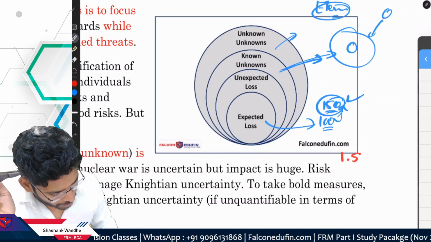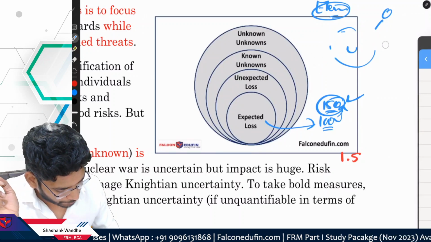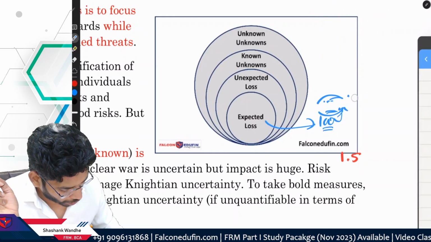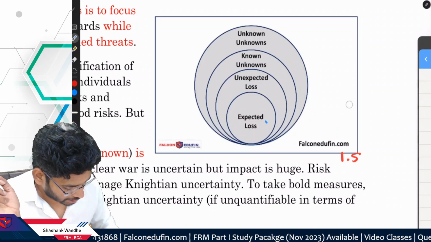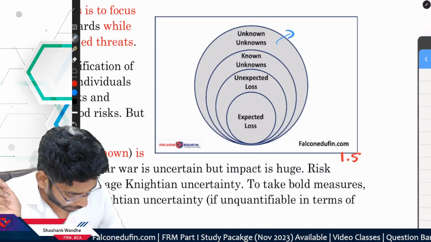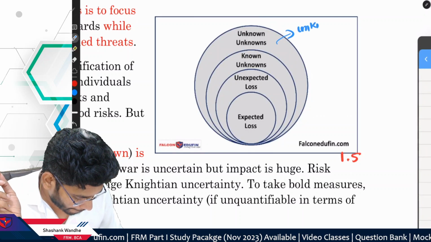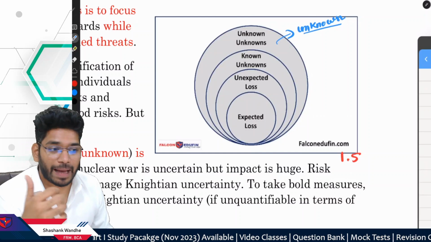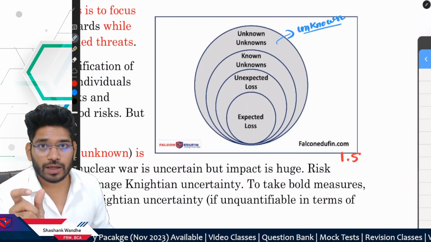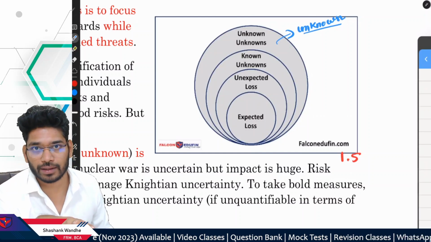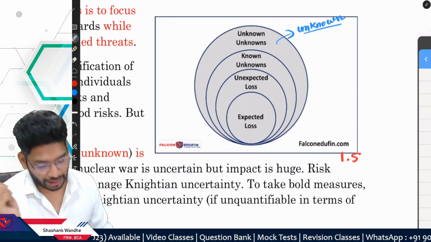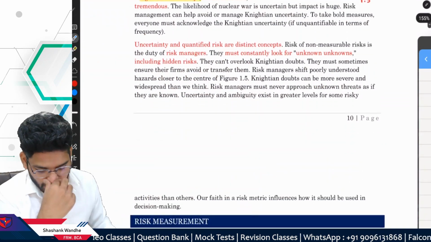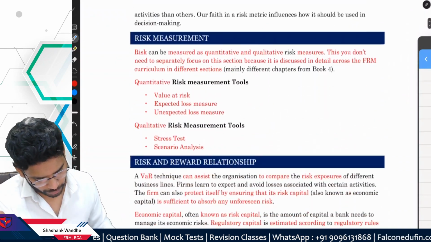Good risk management practices say the management should always be in the process of continuously looking for the unknowns. Why? Because if the bank fails to identify some important unknowns, there will be a huge impact on the bank. So this should be the aim of the bank. Try to identify the unknowns, and this is what is written in this particular paragraph. I have to just read it and you will understand.